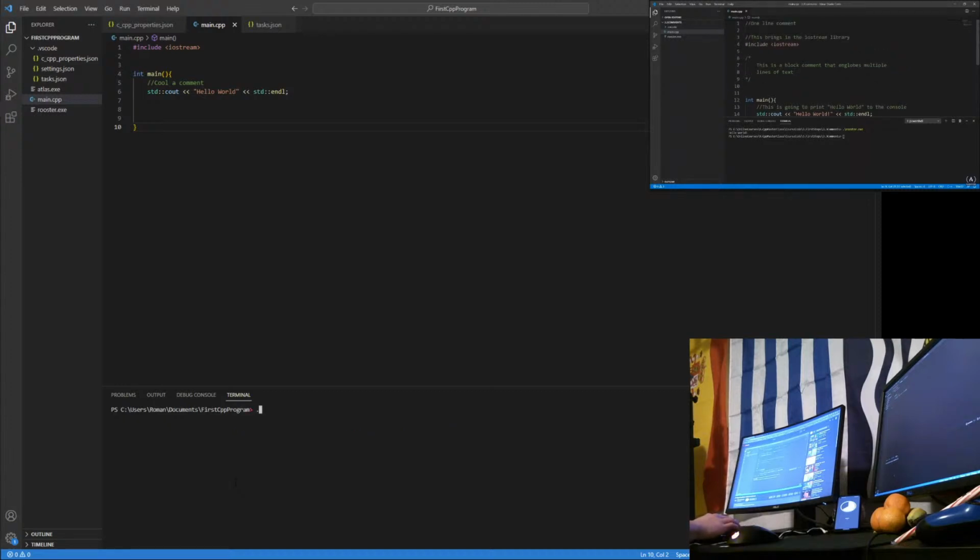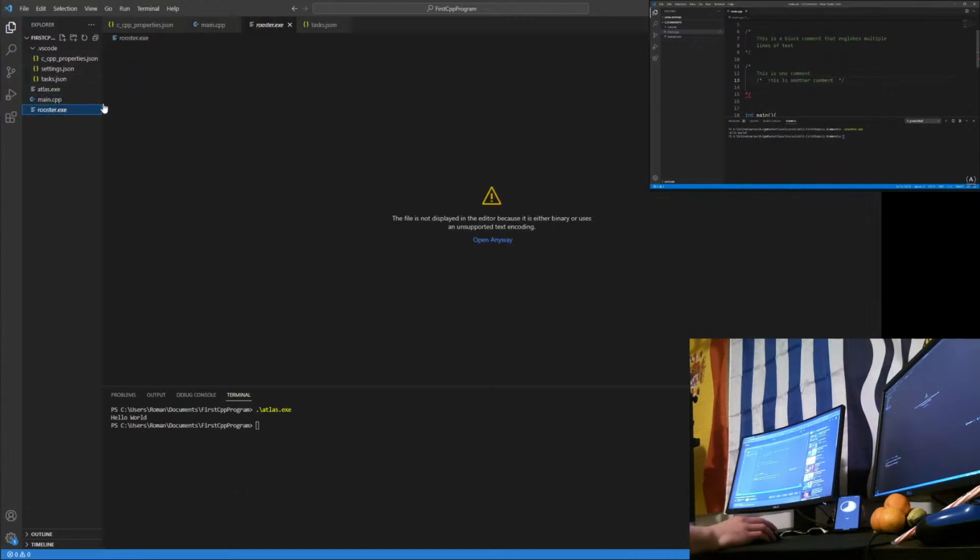This is the effect comments have on your program, and we're going to be using this a lot in this course. One thing you should know though is that you cannot nest these block comments. So if you try to do something like this and say this is one comment, and come again and say this is another comment, you see that we have problems already. Nesting is not allowed. You're going to get a compiler error, and we're going to learn more about these errors in the next lecture. But don't do this.